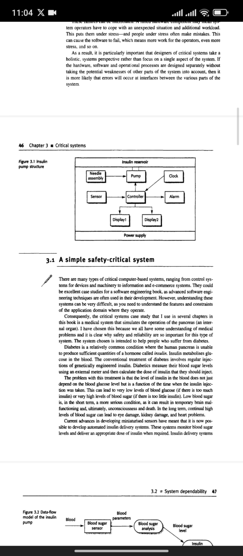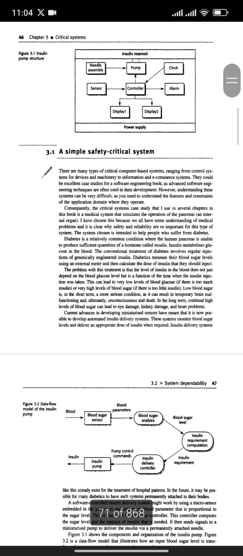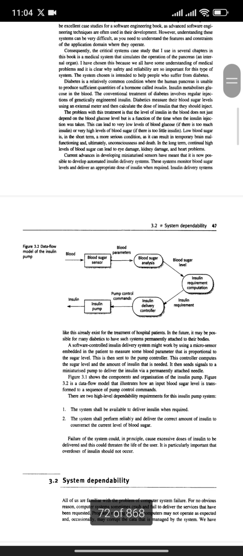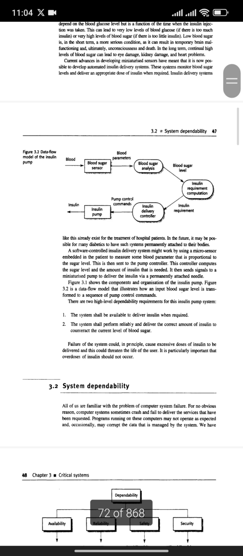Then a simple safety critical system, the data flow model of the insulin pump. There is a blood sugar sensor, blood parameter, blood sugar analysis, blood sugar level, insulin requirement computation, insulin requirement, insulin delivery controller, pump control commands, and insulin pump, and then there is the insulin.